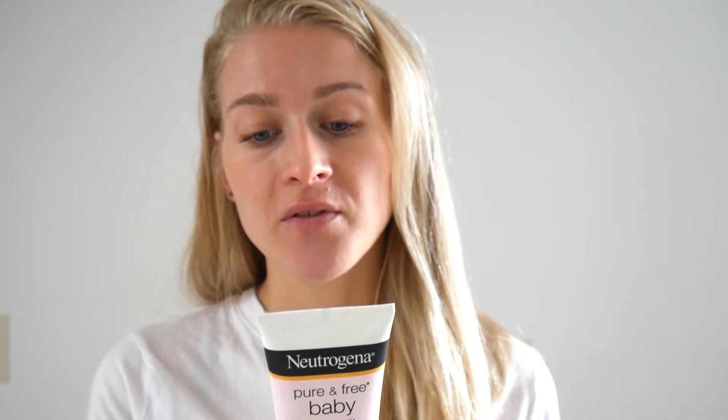You apply it liberally 15 minutes before sun exposure — this is something we all really always forget to do — and after 80 minutes of swimming or sweating you reapply. But I would say after using any type of sunscreen for your kids, and after the time they spend in the pool and in the sun, definitely invest in a very, very good lotion to help restore your baby's skin and your own skin after all these wonderful but unfortunately not so wonderful for your skin activities.